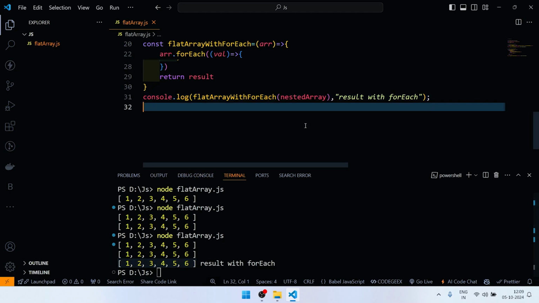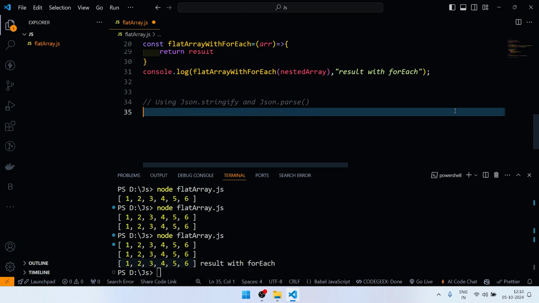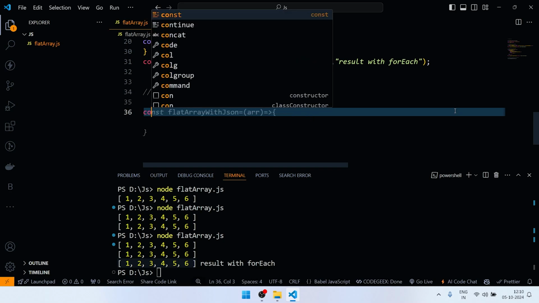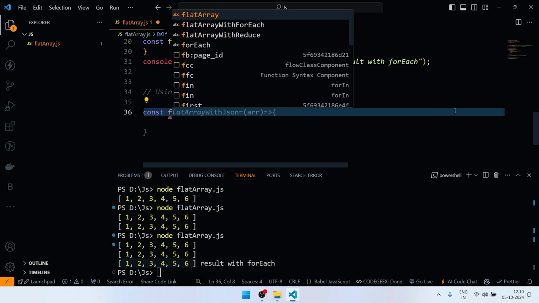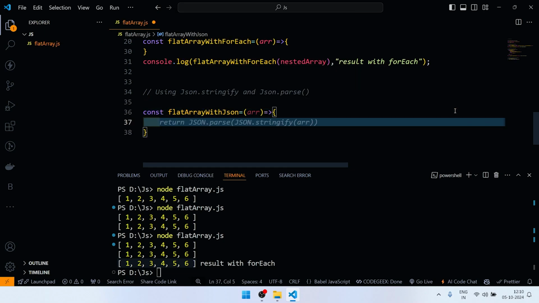Then we have some more methods. Let me show you. We can do this using JSON dot stringify and using the JSON dot parse method. So here we have a trick. So let me show you. So const flatArrayWithJSON.